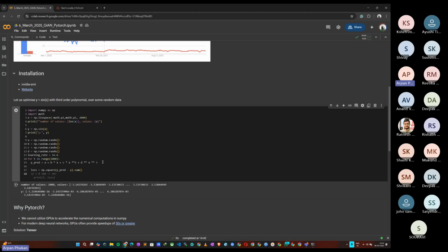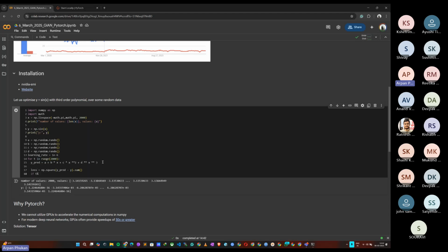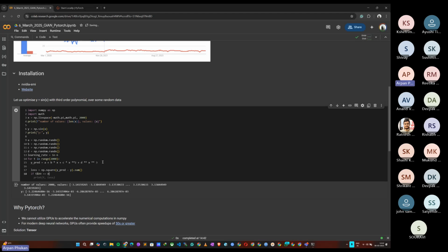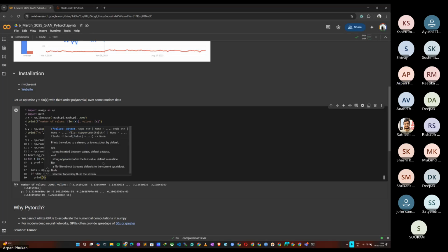Now, let's say we want to look at how the model is converging at every 100 time steps. So at every 100 time steps, I want to print what my loss is.